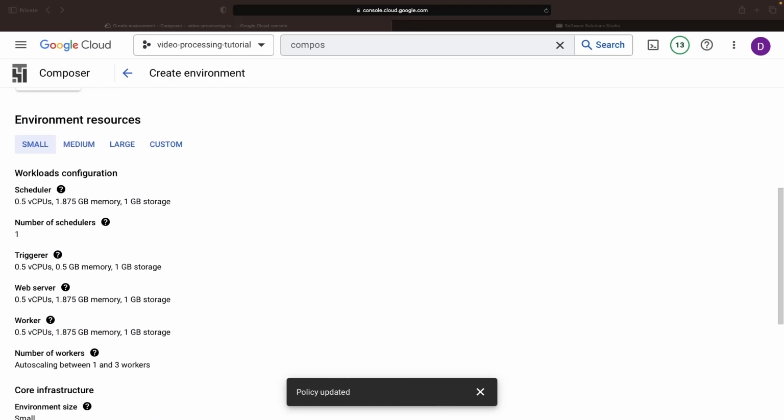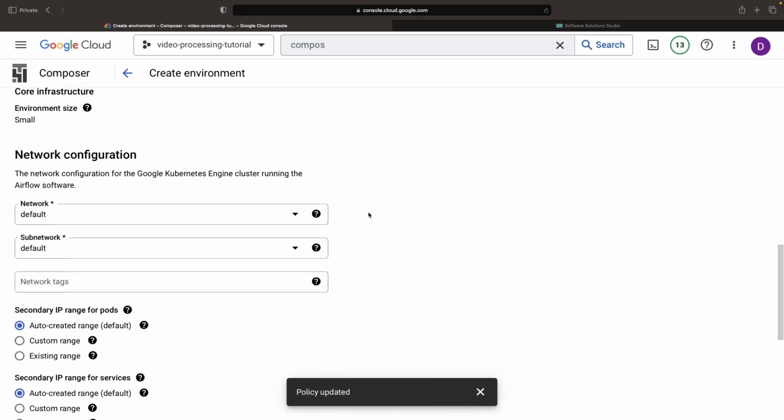Next, give your environment a name and follow the instructions to set up the IAM role. Now, let's make a choice on how to set up our environment resources. Remember, if you're just experimenting, shut down your environment when you're done to save costs. The smallest environment is still over $10 a day, so if you're looking for a more budget-friendly option long-term, consider going with a custom resource specification approach.